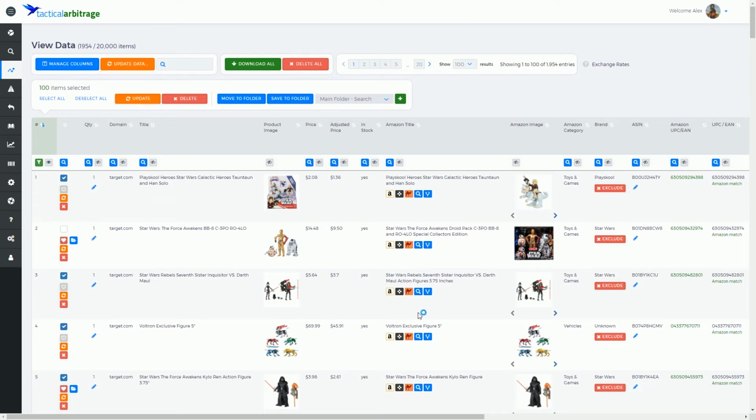Alright, so in the next video we're going to get into these buttons here, these single product control buttons. We're going to have a look at how these apply to each row on a row by row basis, and what each button will do, what each one of these little ones will do here.